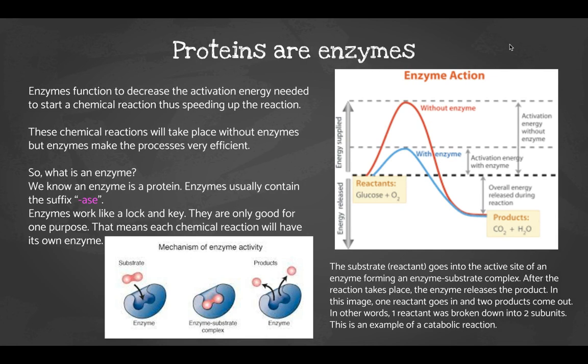Okay, so let's talk about how proteins act as enzymes. Enzymes speed up chemical reactions by lowering the activation energy. So what does that even look like? If we start out here with a reactant and we end up down here with a product, we're going through a reaction. Reactants become products. If you don't use an enzyme, this red line shows you how much energy has to build all the way up until we can reach the apex and then come back down to create our products. That's without the enzyme. If we add an enzyme, we're looking at the blue line. We start at the same reactant, and now we just need to build up a little bit of energy to then go on with the reaction.